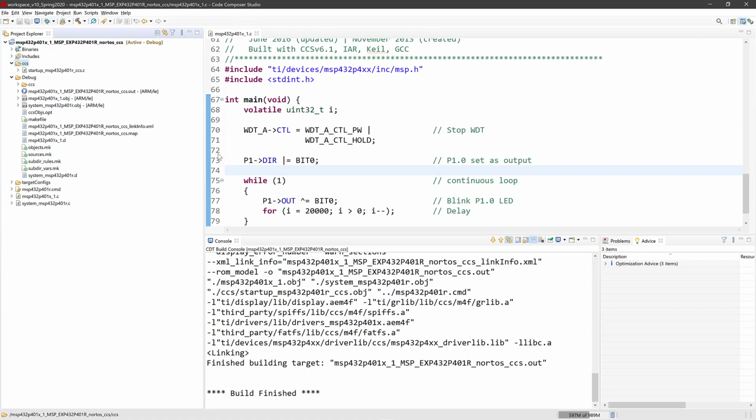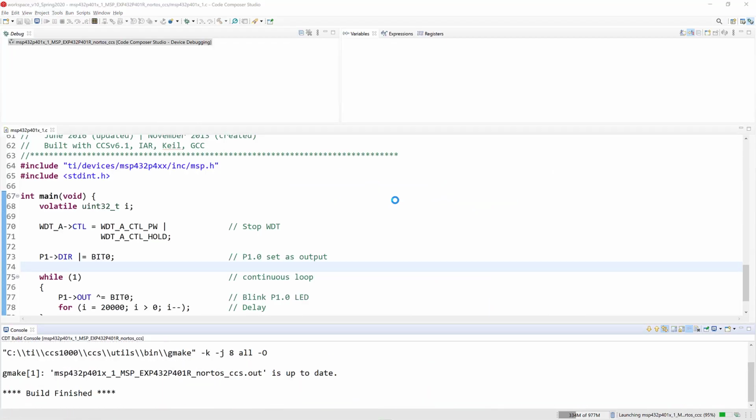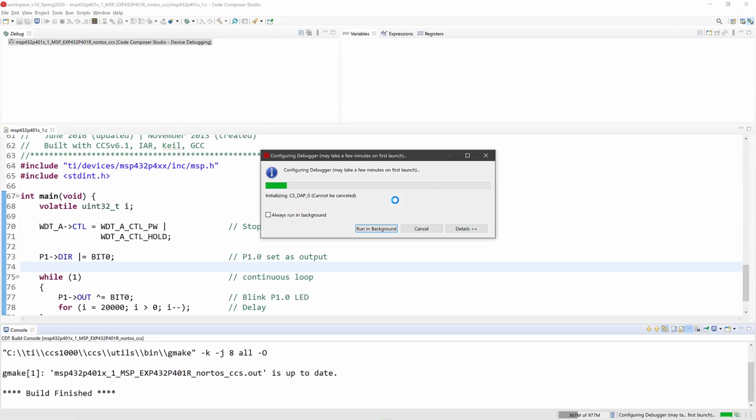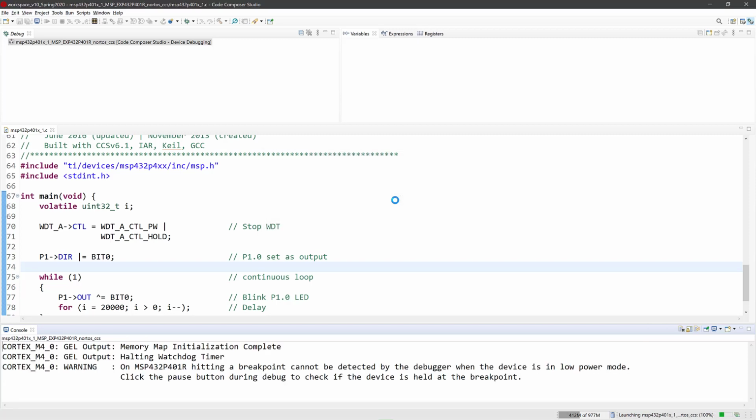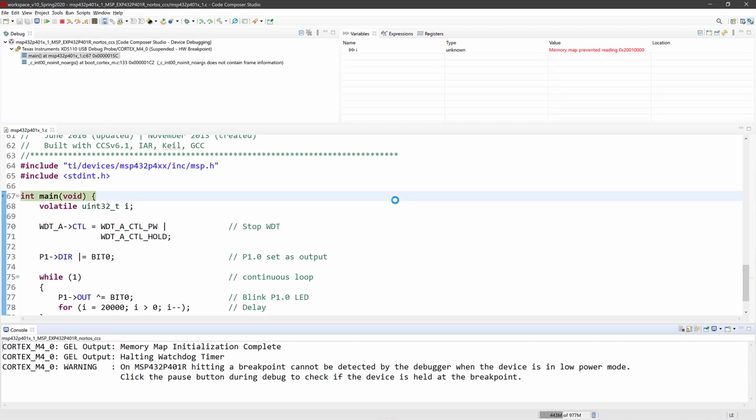Now, when I click this, a lot of things are going to happen, and the first time you do it, you're going to get a message about updating the firmware of the board, and you should do that. It's a one-time thing that will happen with your board. So I'm going to go ahead and do that here. Notice that you can watch things happen. You'll get used to that as you do this over and over. The whole program goes into a different mode, and essentially that's called debug mode. Give it a second to complete.